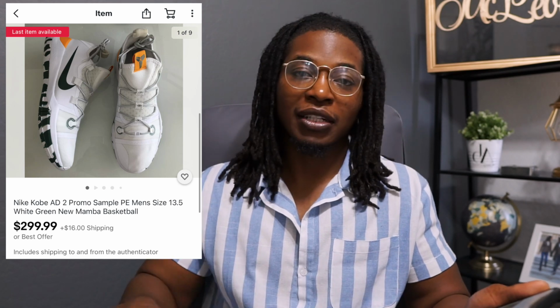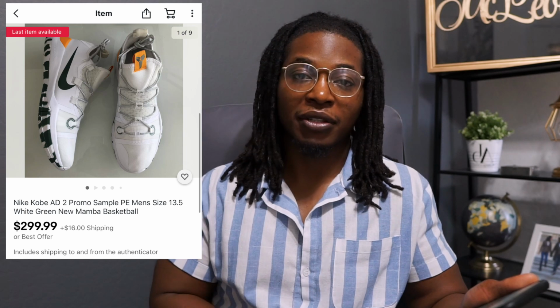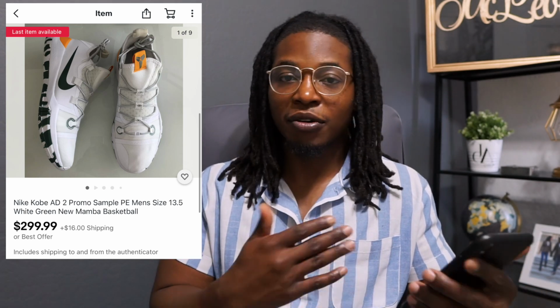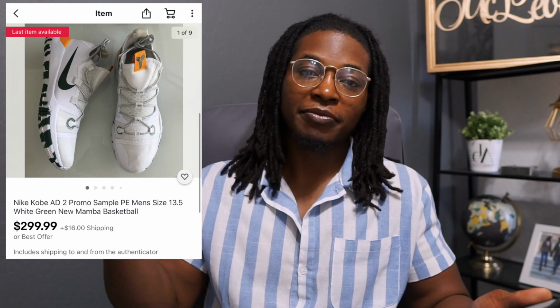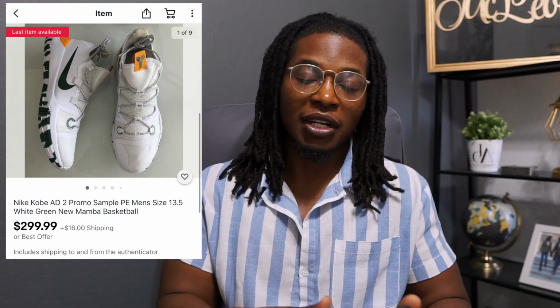Like I said, I always price these super expensive because I know these used to belong to Kyle Korver, and he donated a ton of his old shoes and jerseys to that Goodwill out there in Santa Barbara. So I had these priced super high for a long time, and I knew it was going to take a while for these to sell, but all in all, I made my money back just after selling one shoe. So I'm still sitting on a few pairs, and I'll keep you guys updated while these continue to sell.